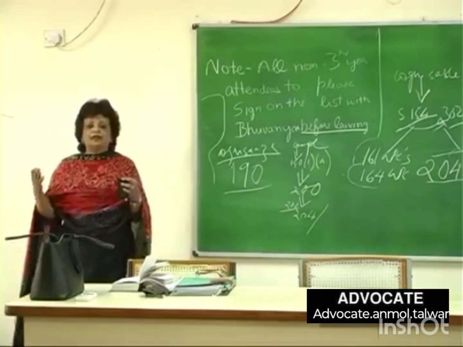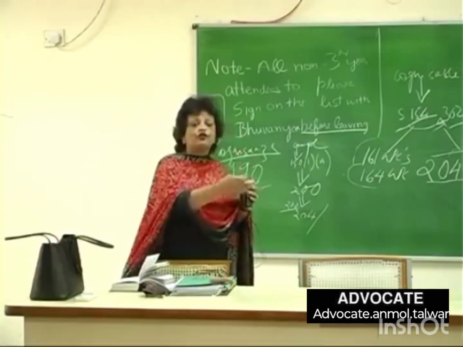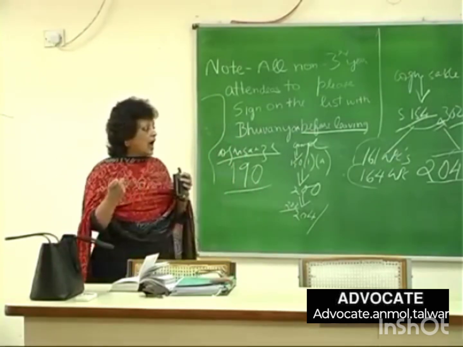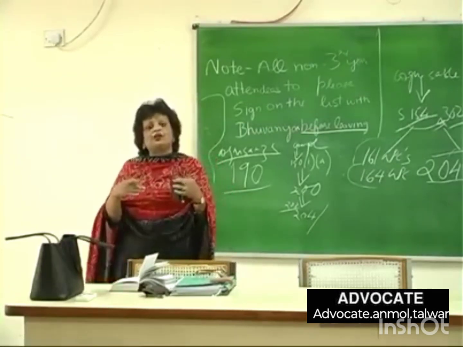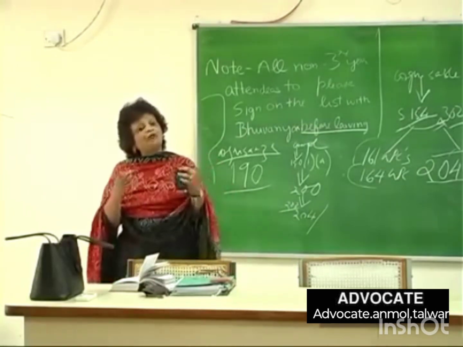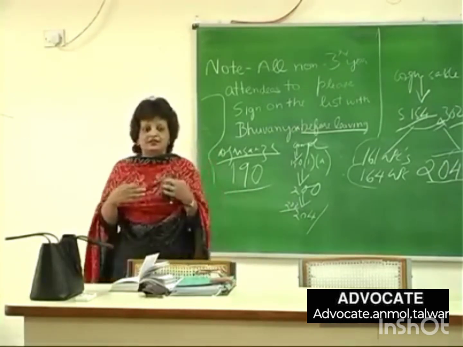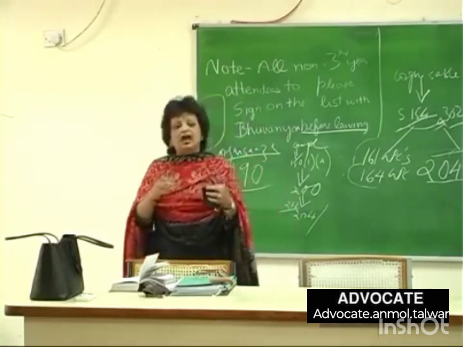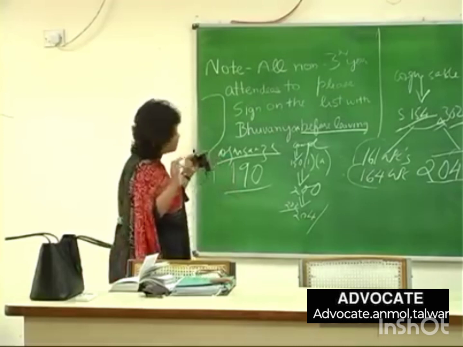I file a private complaint against X and Y, claiming that they have cheated me, forged documents, and used those forged documents for the purposes of cheating. But I am conscious of the fact that the documents in my possession will ultimately not be able to unravel the ramifications of the crime, and a police investigation is a must, because I do not have the powers of police investigation as a private person. I've gone to the police station. The police is refusing to register my FIR, so I file a private complaint.